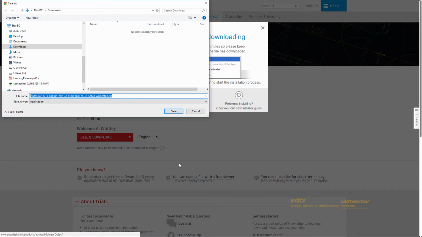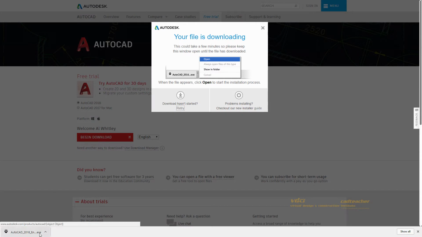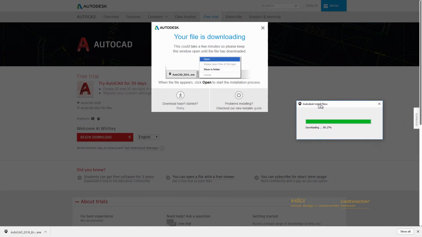So the executable is being popped up. This is the download executable. You can see it's going to put it in my downloads folder. I'm going to say save. Now the executable is showing down here. I will click here. On my other screen, I can see that it's saying install now. I'll just drag it over here for you to see.